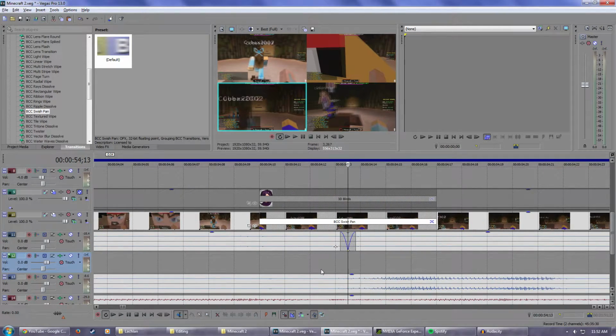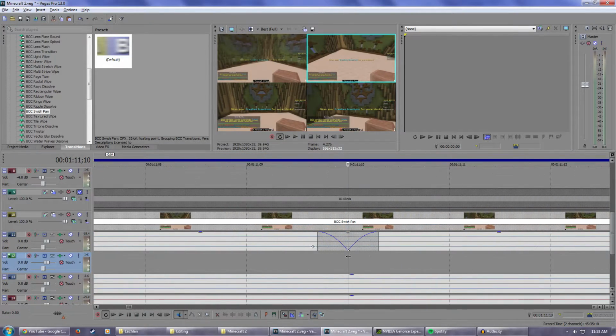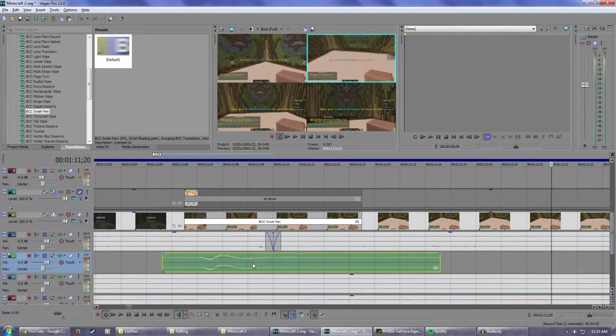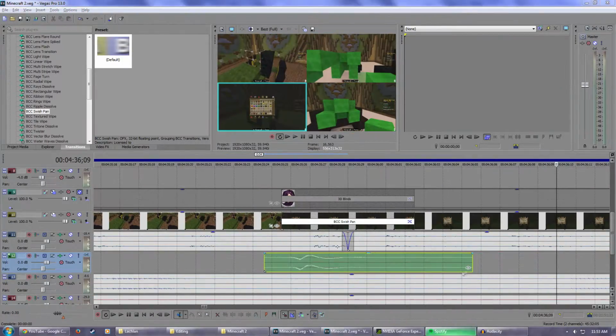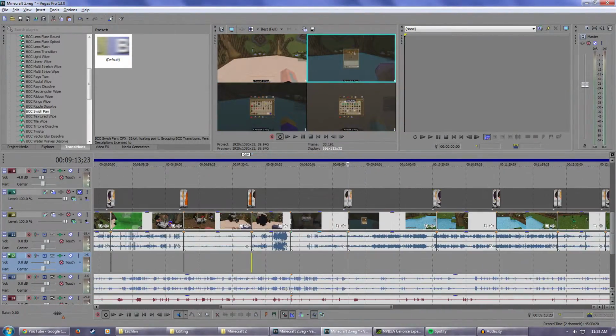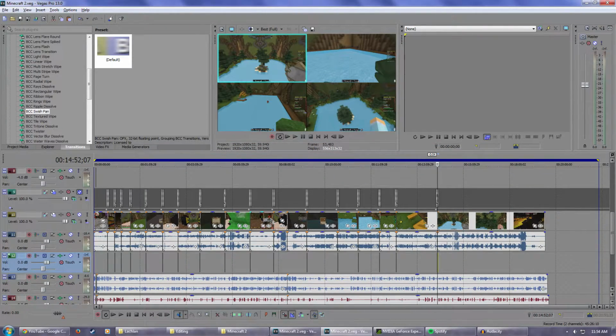So I just click on it, zoom in, paste, slide, zoom out, click on it, zoom in, paste, slide. Okay, I'm going to speed this up and just add these in. Right, okay, so once you've added those, that's basically finished.